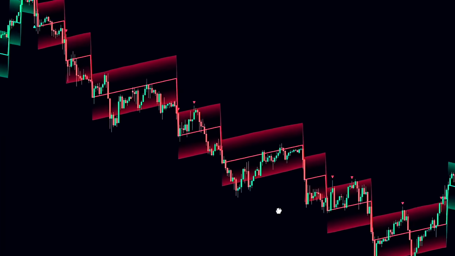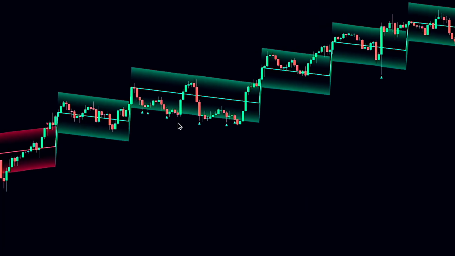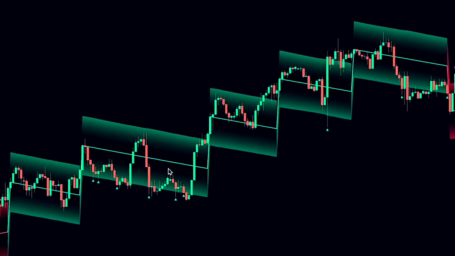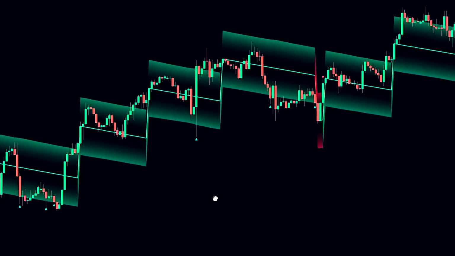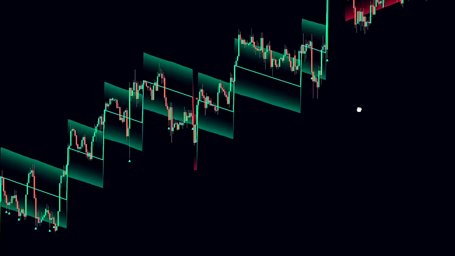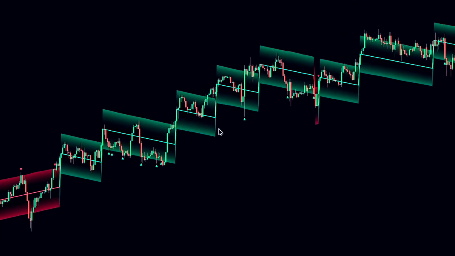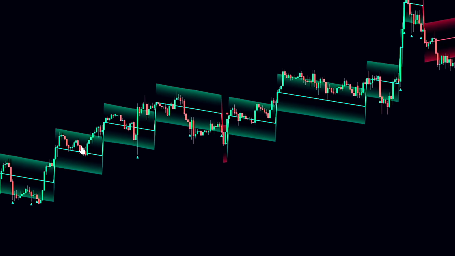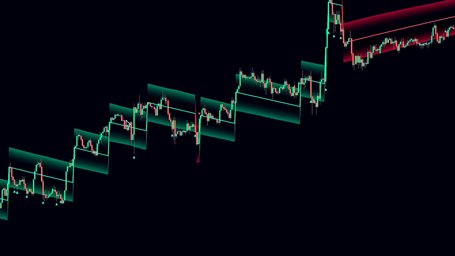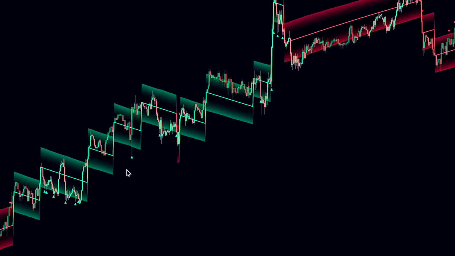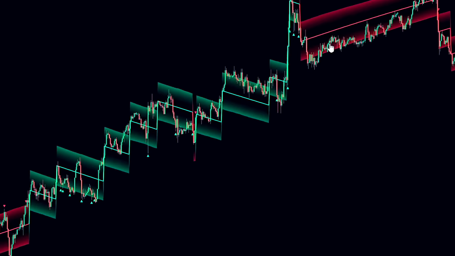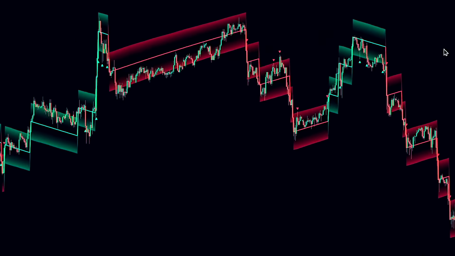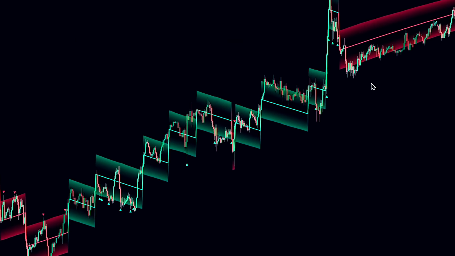Now, how do you actually use Trend Impulse Channels in trading? What makes this tool interesting is that it's based on a basic observation of market behavior. After a strong push, an impulse move, the market usually enters what you could call a cooling off phase. Traders may be taking profits, or counter-trend players may jump in. Price often drifts sideways or makes a shallow pullback.